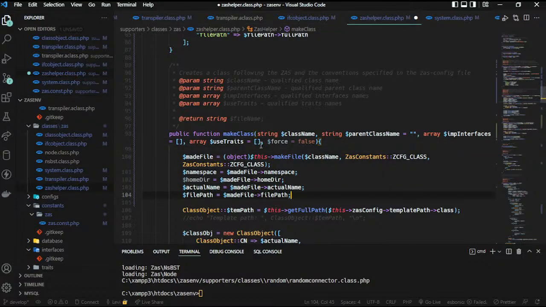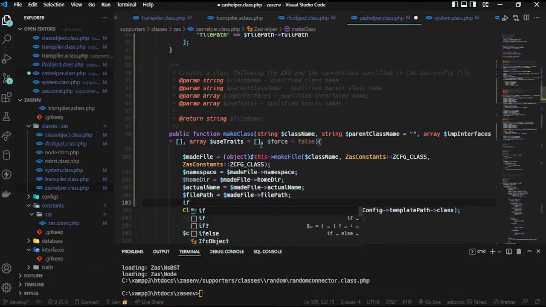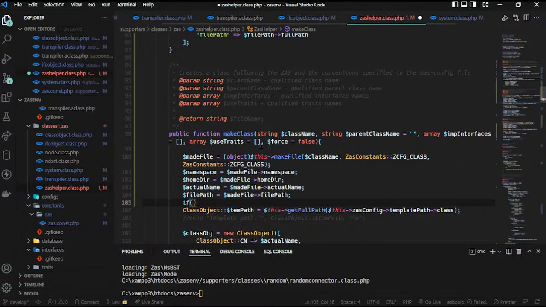Make class that. So if not force, right?